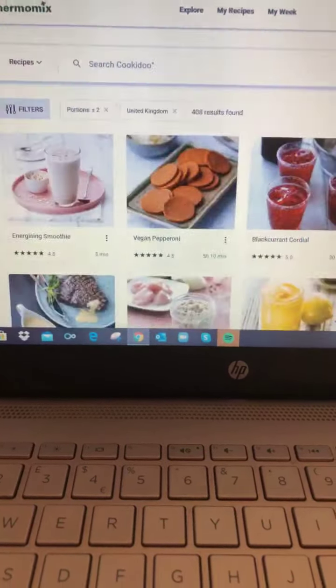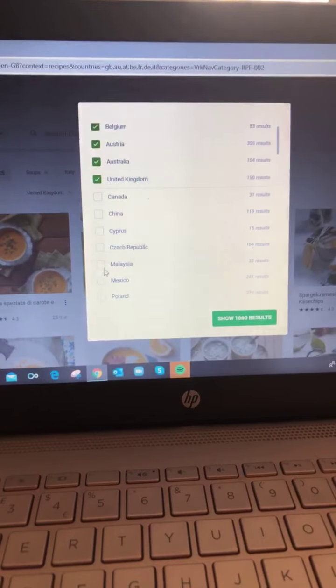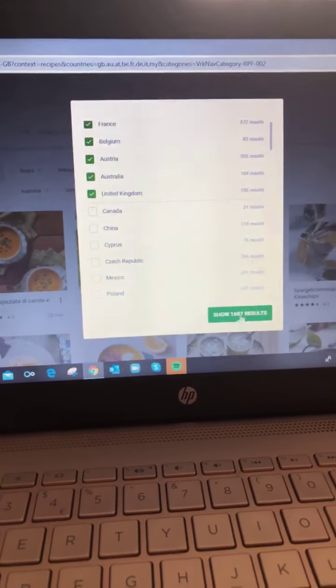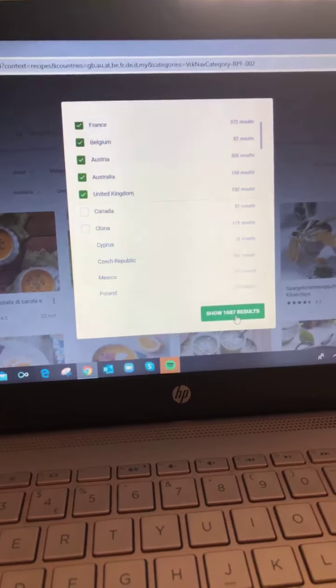So it's up to you, and I know some of you are asking me the question. You can go with all the countries if you want, or if maybe you only like the cuisine, I don't know, in Australia, America, and in Ireland, or maybe you only want French cuisine, then you select the ones that you want, okay? So for example, I'm gonna go as well with France, Germany, Italy, and I'm gonna look at what soups they do in Malaysia. So now I have a total of 1,687 soups that have been done, recipes that are in Cookidoo.